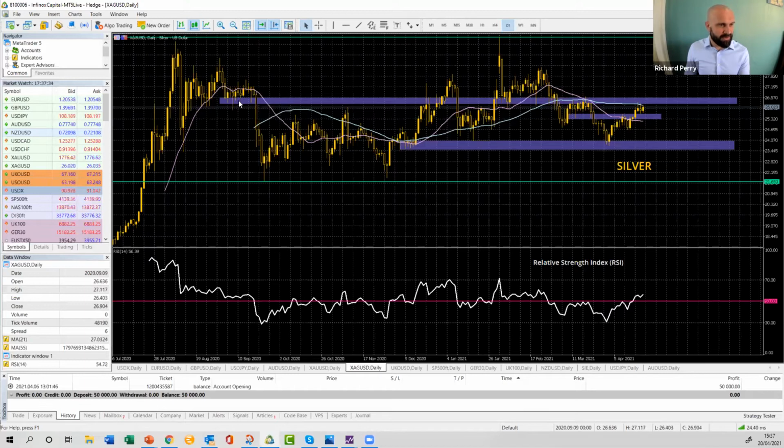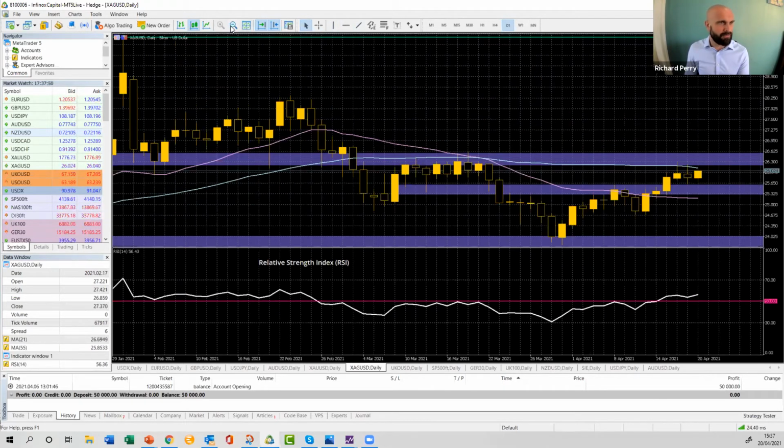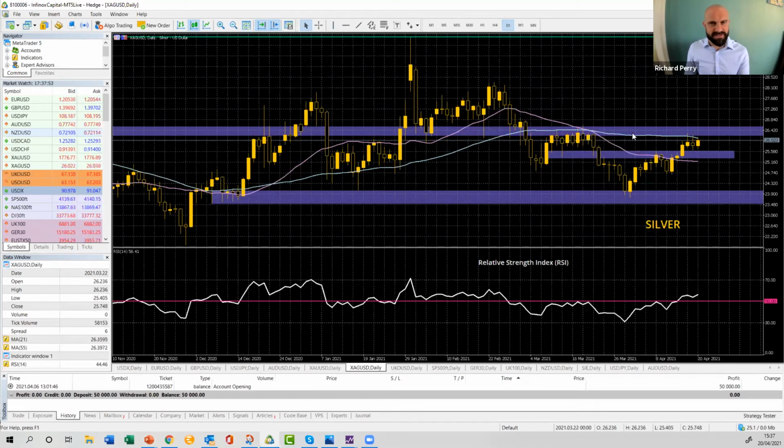These old lows that came in late summer became resistance back in December, supportive in January, and became resistance in February and March. So with the rally in April hitting that level of resistance and just starting to stall a bit, you've got these moving averages which are fairly flat. You've seen an uptick in the momentum that's improved, but again, this is a sign for me that I'm not entirely convinced about the recovery in silver going too far.